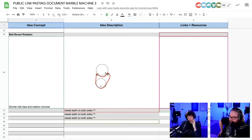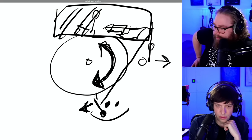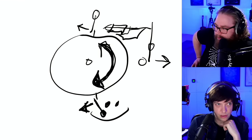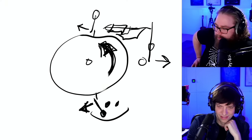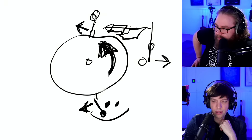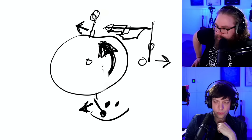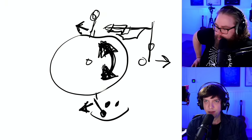People are wondering why you need the two drums to go in two different directions. We can go over to the iPad, actually. I sketched on this earlier today. This is the old programming wheel. When it was going this direction, these registrators were pulled this way, and that's how the marble was dropped. So if we reverse the rotation of this programming wheel, our old design that actually worked flawlessly all the time has to be redesigned, and we might be able to do that.